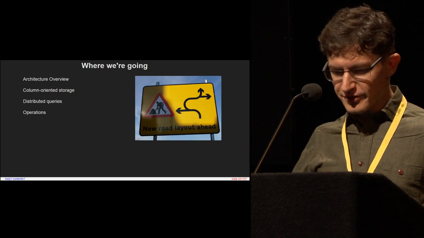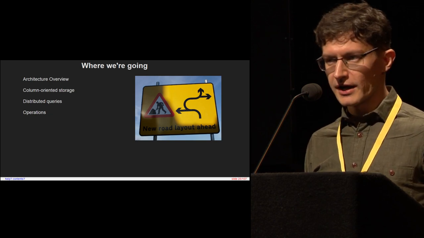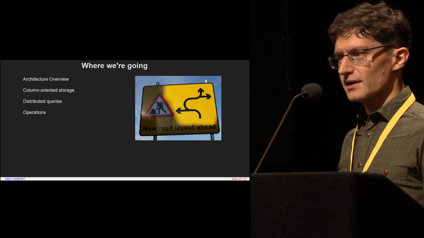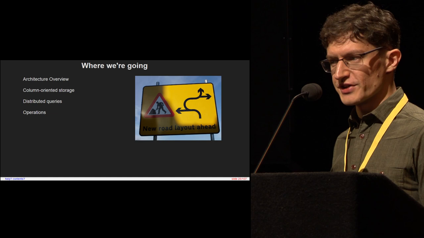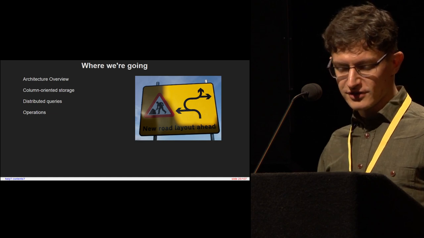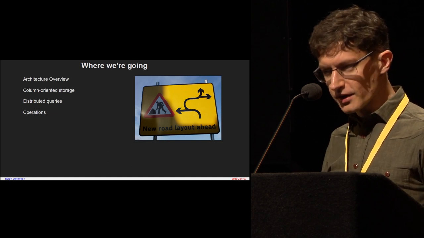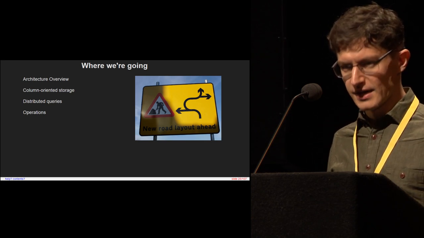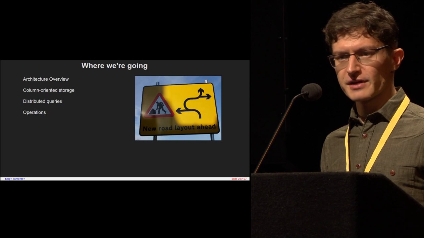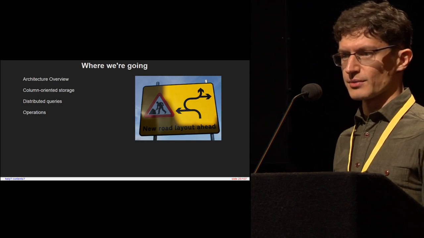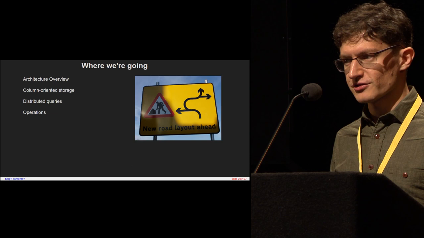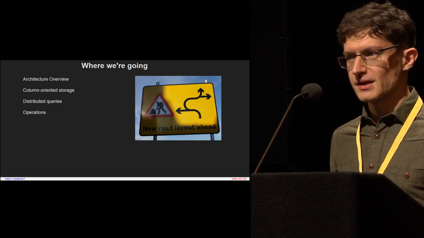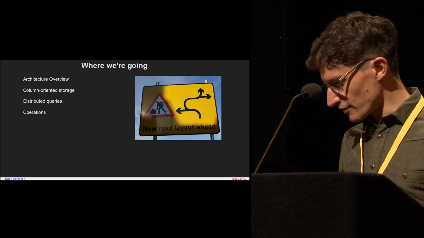For the rest of this talk, I'm going to describe Retriever. I'll start off by giving an overview of what it looks like and how it's designed. Then I'll dive into the details of how we store the events and how we get them back, some interesting details of how we can speed up queries by distributing them, and finally finish off by talking about some of the cool operational properties that we get — because we're actually running our own copy of this, which means we have to deal with backups and failover and that sort of thing.